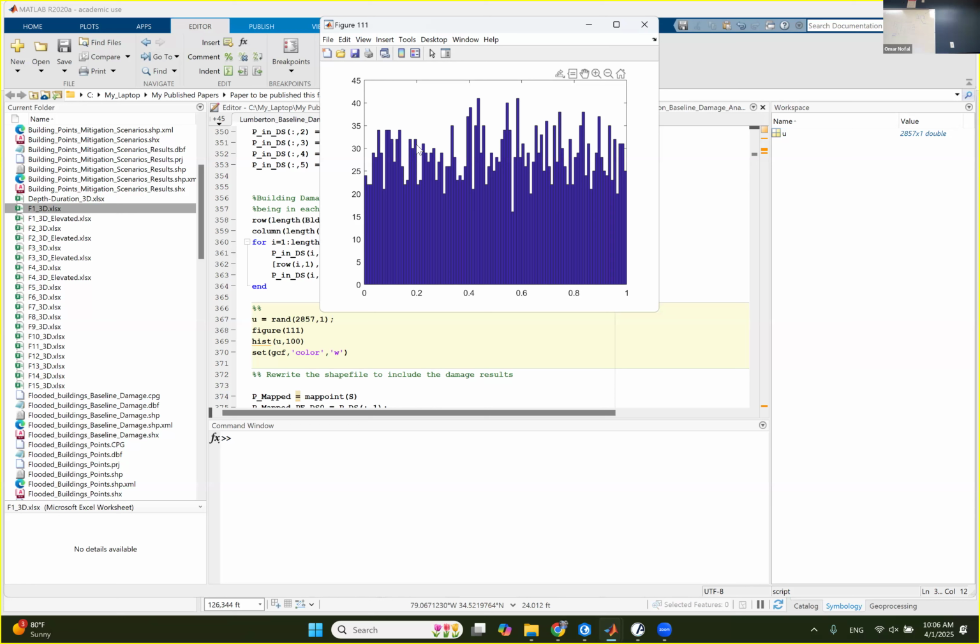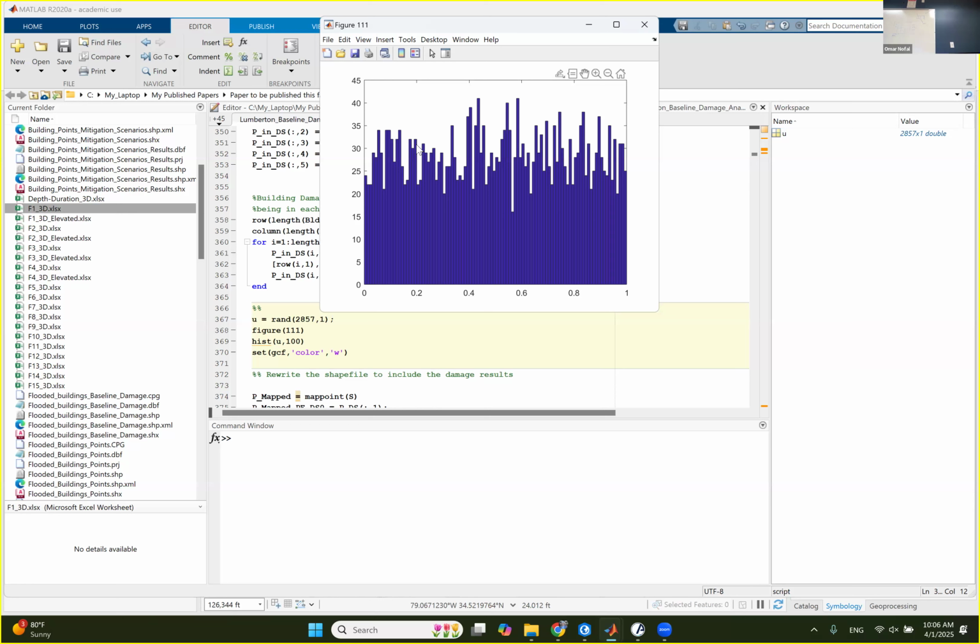So the randomness is for the mitigation. We could select them not randomly, but it's going to be biased. If we select the first 10% of the buildings, they might end up in just one neighborhood. But this is not what's going to happen. Maybe somebody here, somebody there. So that's why we did this random thing.